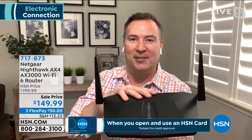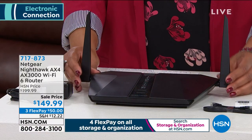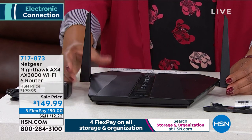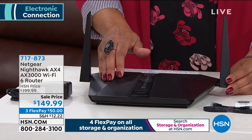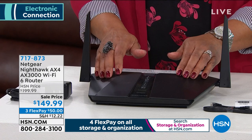All you do is the initial setup, turn on your favorite device and enjoy that faster internet. You guys, many of us are using five-year-old routers, 5 years old. This is the latest generation, and what we did for you today is knock $50 off. So the regular price for this is $200. It's $199.99. Today, it is under $150, and it's very, very simple. Very simple, and it's only $50 to get home.